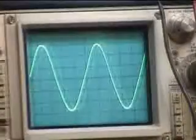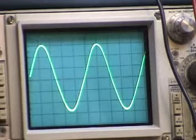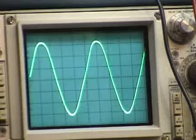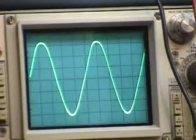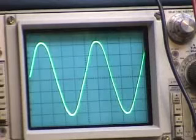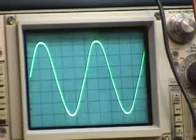in. Alright, so here we are zoomed in on the screen now, and I'm going to continue to increase the volume. And now you see it's starting to clip, it's starting to round off. It's still looking okay, and as a matter of fact, right now on my voltmeter, I'm reading 11.3 volts, which is exactly the spec they're looking for. So that's looking pretty good.